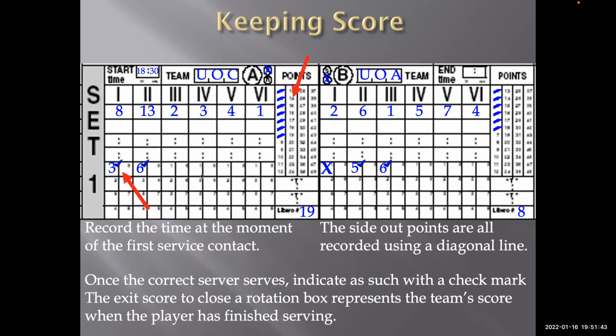So as we go along, these numbers are going to increase till we get to a final score of 25 to something, or 2 points plus. You'll notice that they're using this first top left block under each person. This block is for the first server, that's number 8. This one is for number 13. The first block is number 1. As we go along, you'll see that this one below it is number 2. So this would be the second time they came around to serve, and then so on.